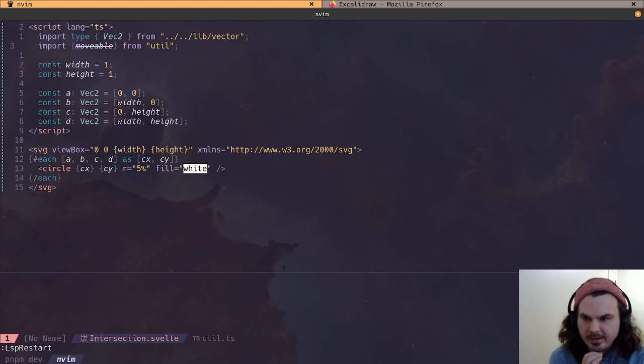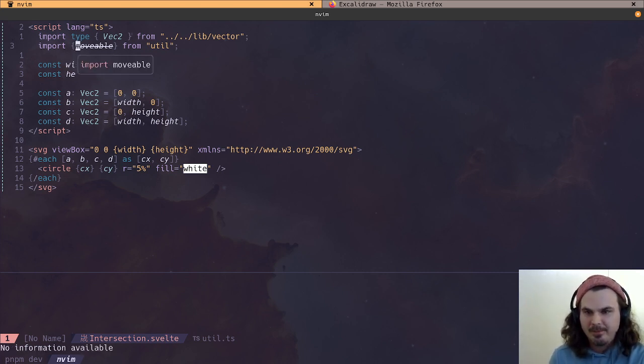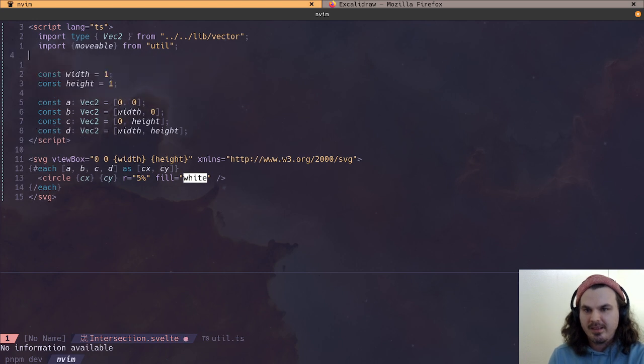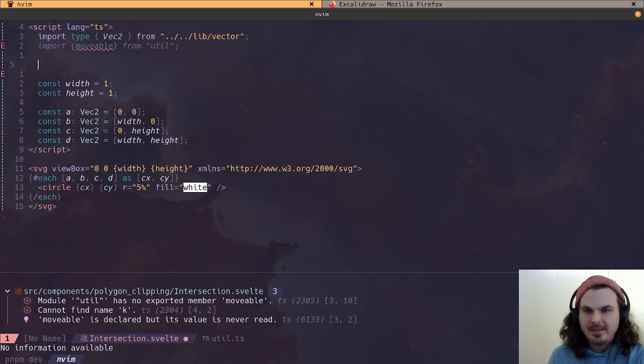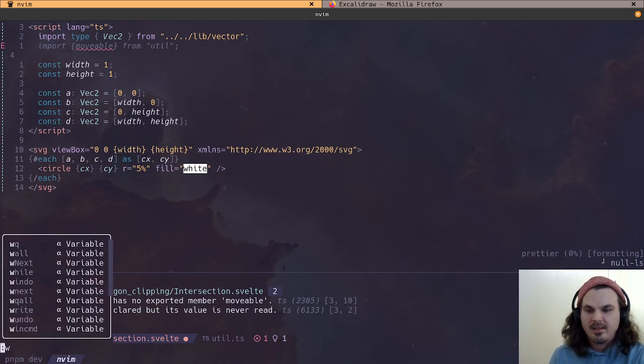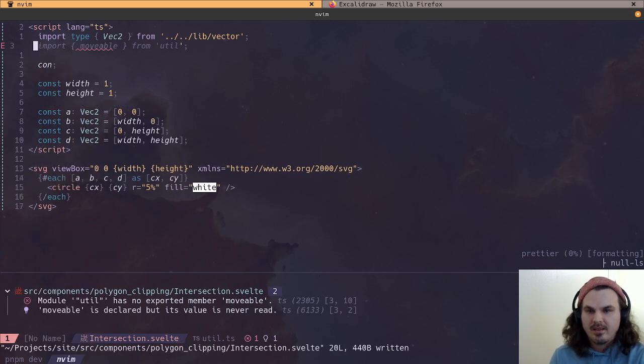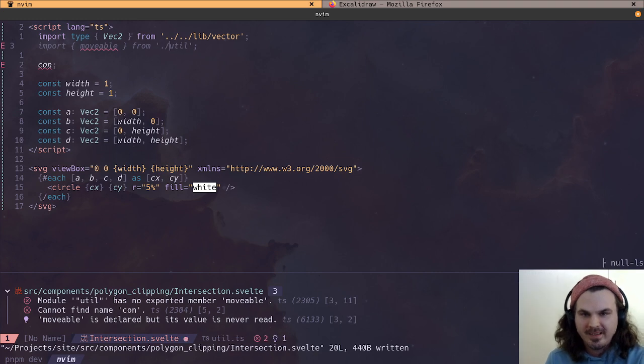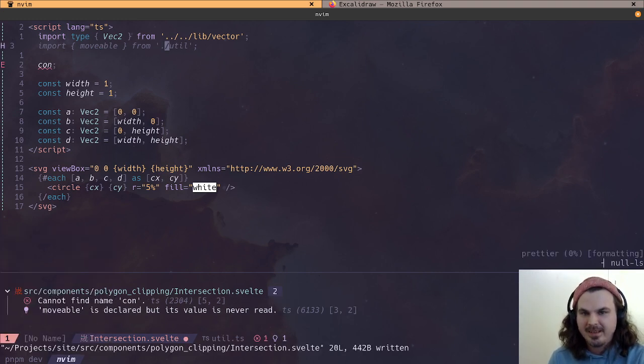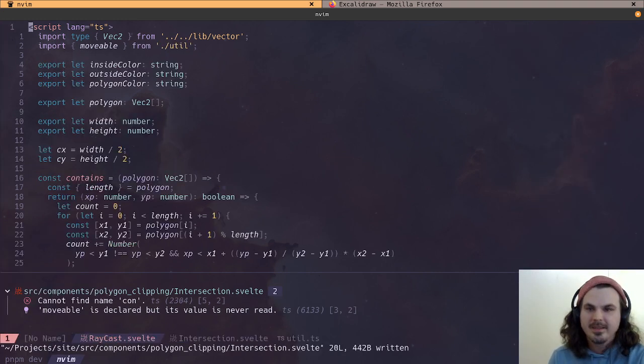One thing you have to be aware of when you're using things like this is that you have to know how to debug your tools. So I just restarted the LSP server and it looks like it's working. If we take a look here, that's so weird. Why is it doing that? Oh, I know why. Duh. It needs to be that, maybe? Let me see what's going on.